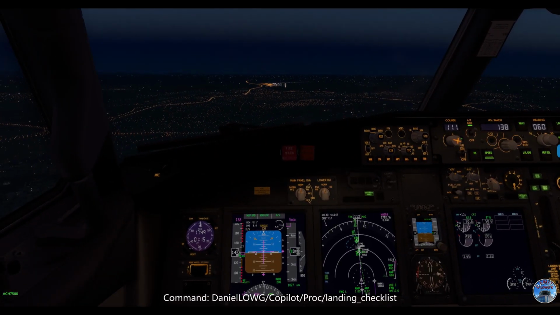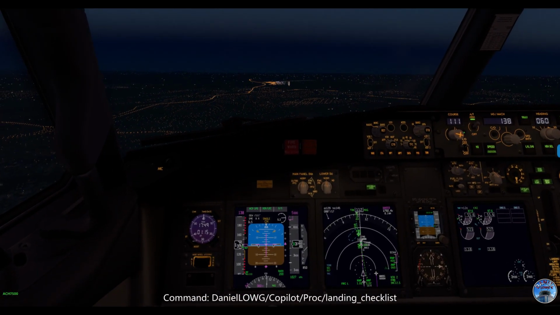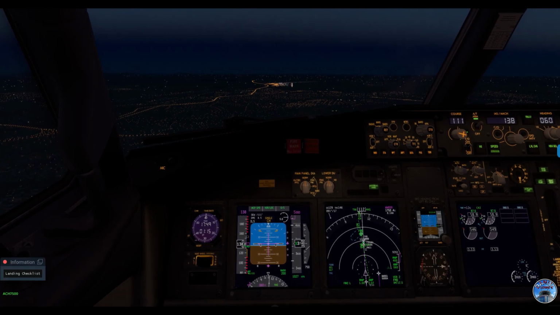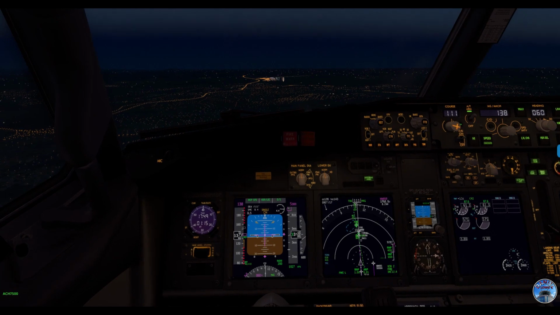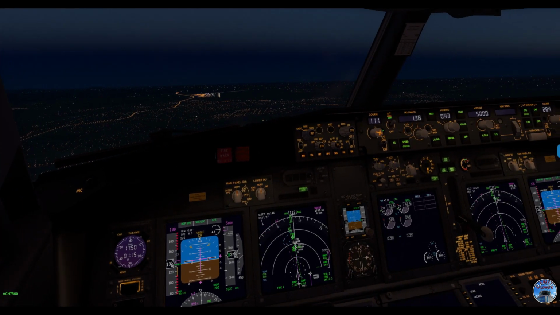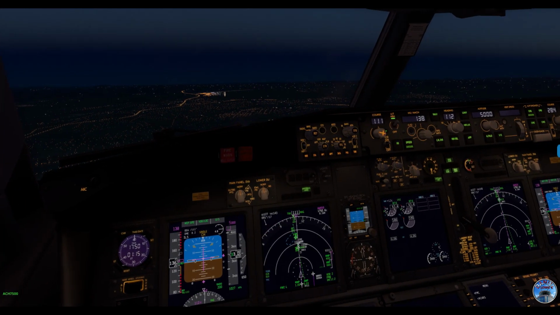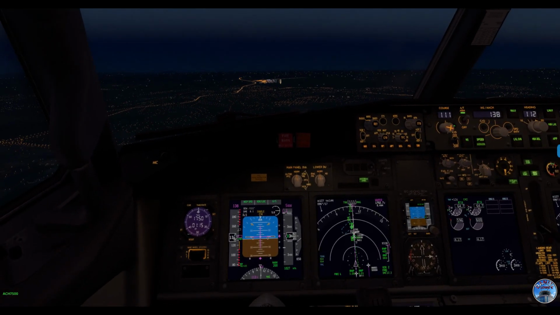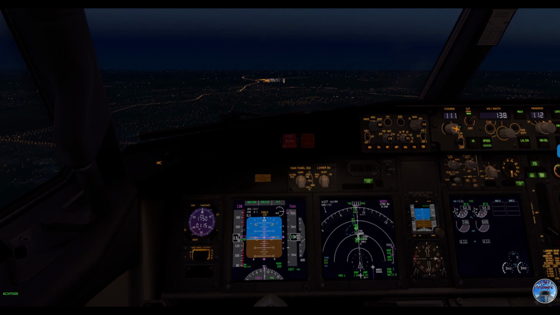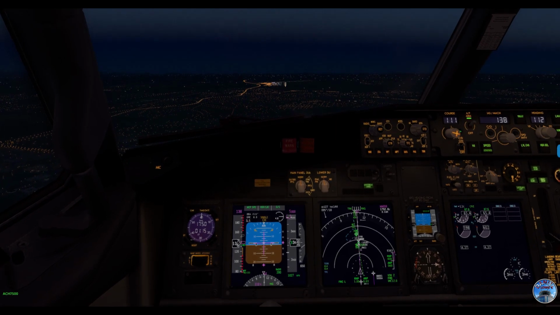Landing checklist. Landing checklist. Gear down, 3 green. Setting up MCP missed approach. Checked. Recall. Checked. Speed brakes armed.